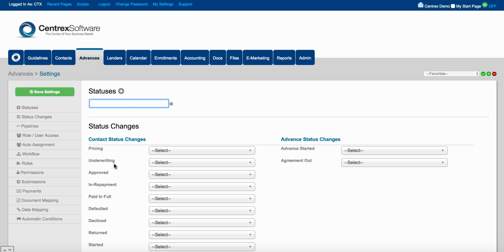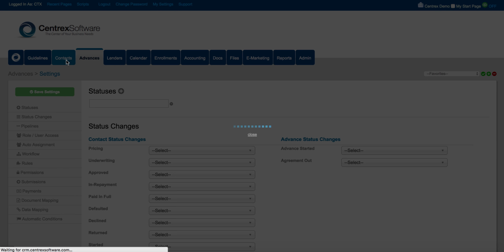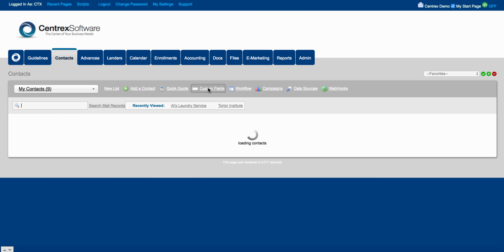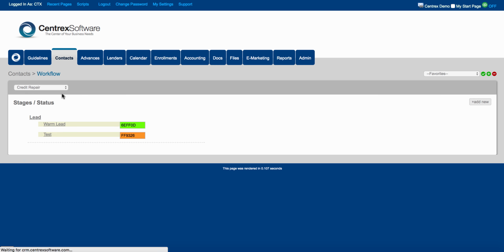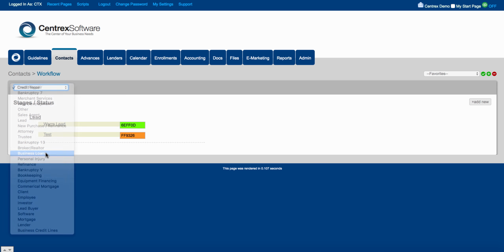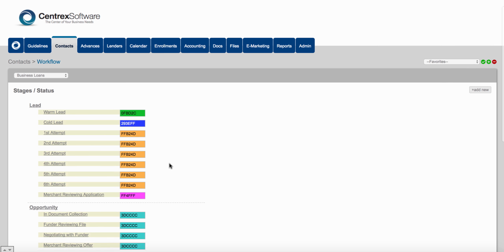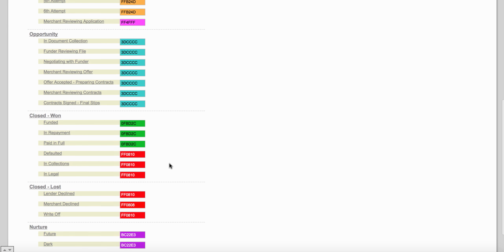So if you look back at your workflow, if we jump back to the Contacts tab, back into Workflow, and filter on the business loan file type, you'll notice that there are some statuses in here, like in repayment, paid in full, and defaulted, that are already out of the box in the system for advanced statuses.